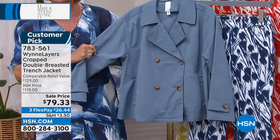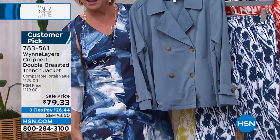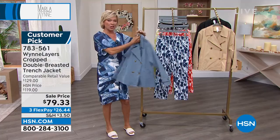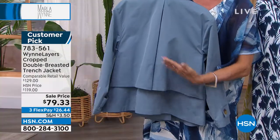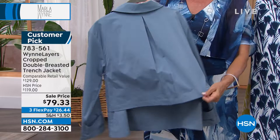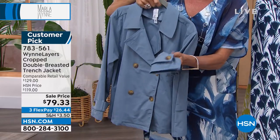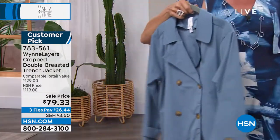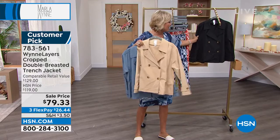This is a double-breasted trench coat — and it's cropped. When you think of a trench coat it's the long mid-thigh or to the knee, but let's freshen things up a little bit this year. We've got a nice little kick pleat in the back, and with those two layers it makes it just so much more sporty and modern. Great fabric, wonderful details at the cuffs, and double-breasted. We have this in only three colors: the blue, the sand, and the black.